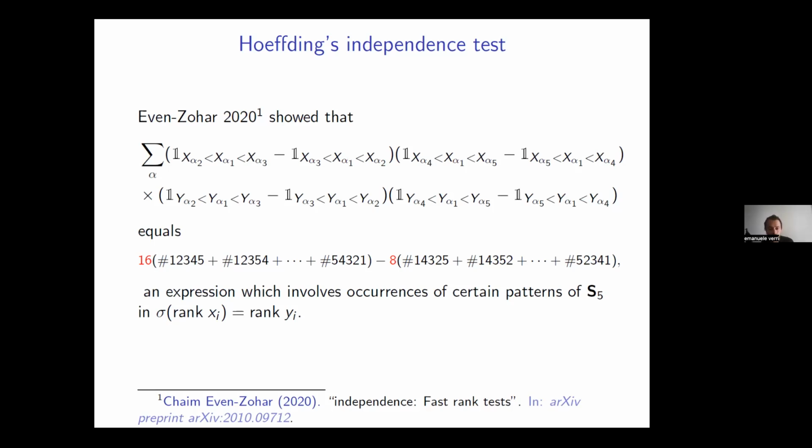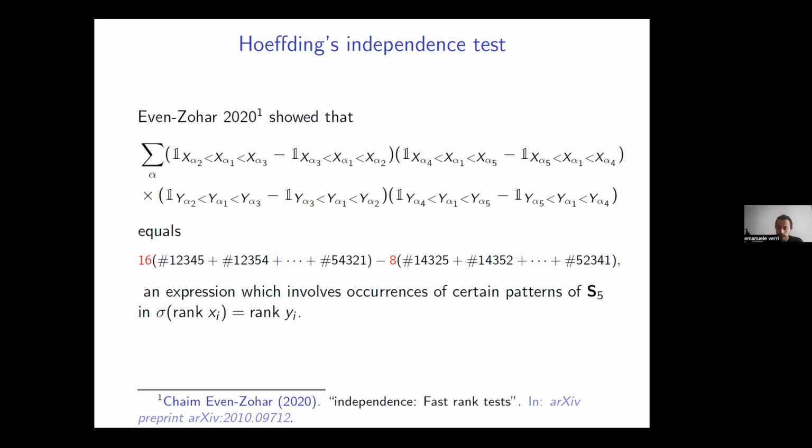To get an intuition on why this happens, you can see that alpha 1 needs to correspond to the third value, because x alpha 1 has to be between x alpha 2 and x alpha 3, or it has to be between x alpha 4 and x alpha 5, or with the order reversed. So it's leaving 2 values to the left and 2 values to the right, and that's why only the third value gives a non-zero. It's just to give you an idea of why only these patterns appear. And then the authors use this rewriting of the statistic in order to speed up the computation of this statistical test.